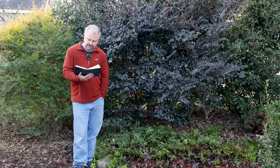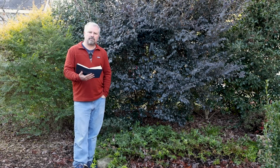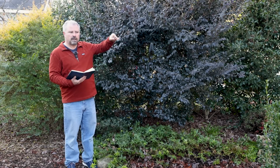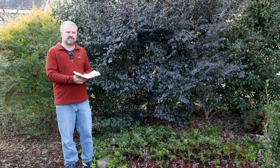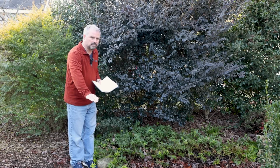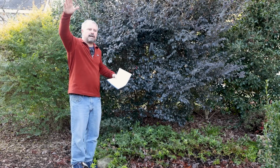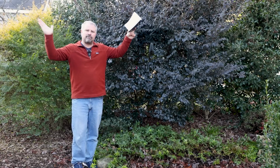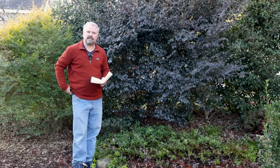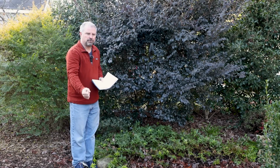I have no idea. So somebody has a forest pansy redbud. They wanted to know if they should stake up a leader on it. I guess what looked like the leader broke out of it. My forest pansy redbud at the old house did not have a leader. About this high up off the ground, if you go back and look at my forest pansy redbud video, it split into 3 branches that went out maybe at a 45-degree angle up and away from the tree, and then branches came off of those back into the interior, and it looked fine. If you think yours is too low where it's broken off, you could stake one and get it up to a certain point.